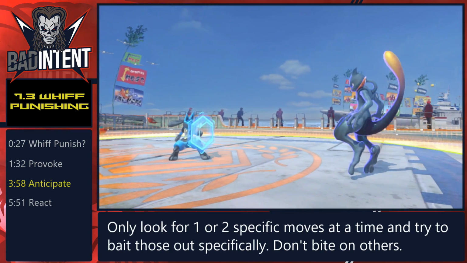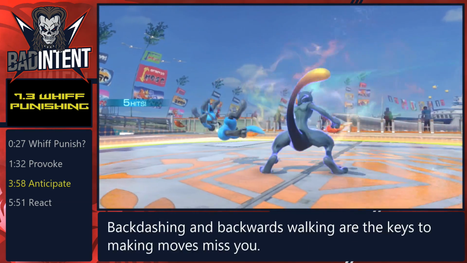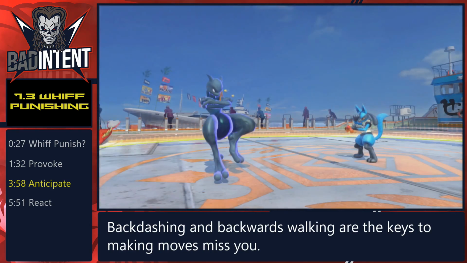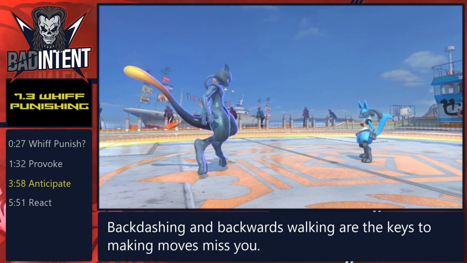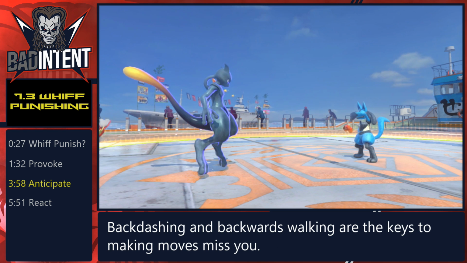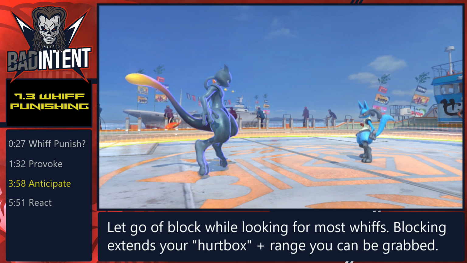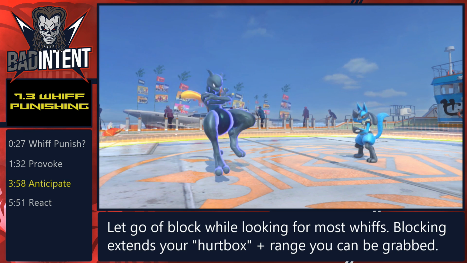After I do this, I want to walk or backdash just outside of 8X and 6X range. Close enough so that I can still punish the recovery animation, but far enough so that those moves still miss my character's hitbox. A pro tip here is to let go of block, since blocking widens the distance that your character can be hit and thrown. You want your hurtbox to be as narrow as possible.